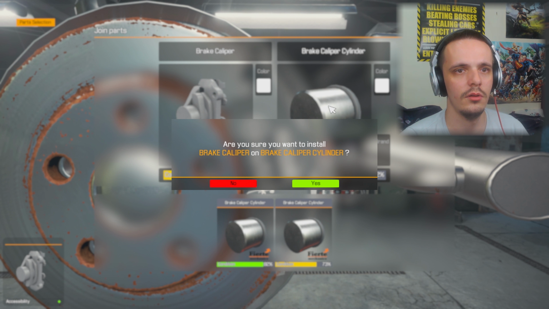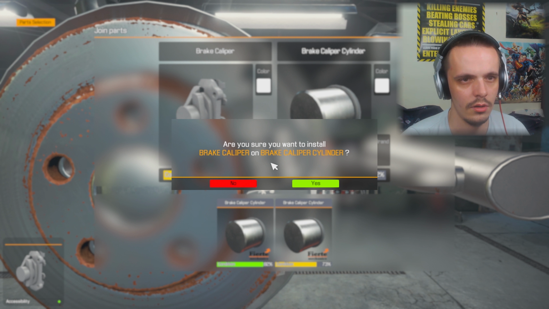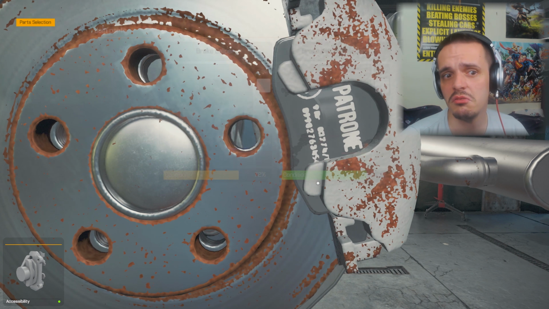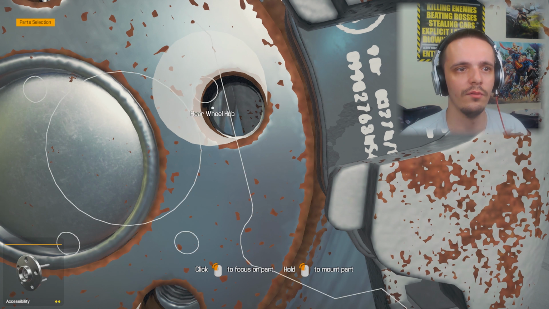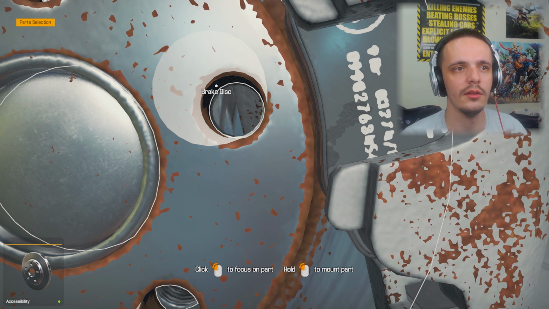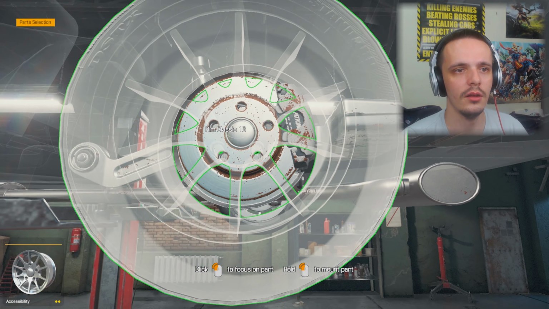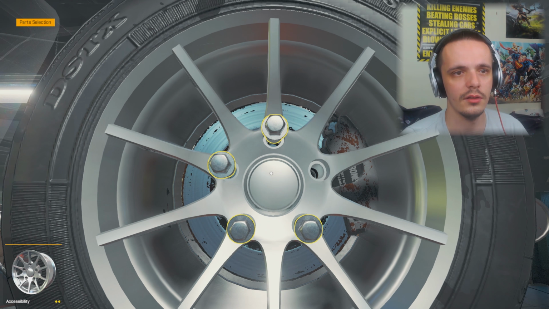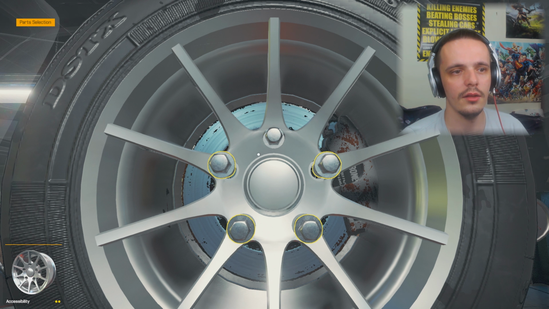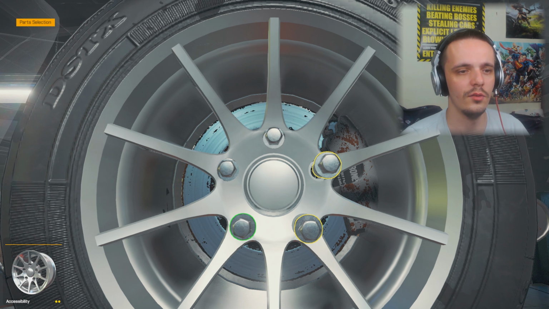Do I have to put both on? Do I want to do this? Yes, I guess. Is that another part that wasn't on the 2015 version? Is that more detail? Is that what it is? What is it doing? Okay, so let's install this rim. These ones. Sweet as. So now all we need to do is buy a new brake pad.